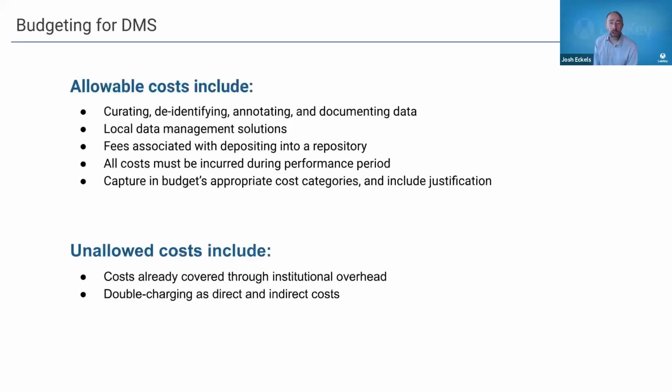Good news is NIH is willing to fund these activities. They understand that they take time, they take money, and so they break out the allowable costs, which I think are pretty consistent with their guidelines for other types of resources and activities. Basically anything that's touching the data, whether it's curating or analyzing it or de-identifying it, documenting it, so attaching metadata so that people are more likely to find it and be able to reuse it.